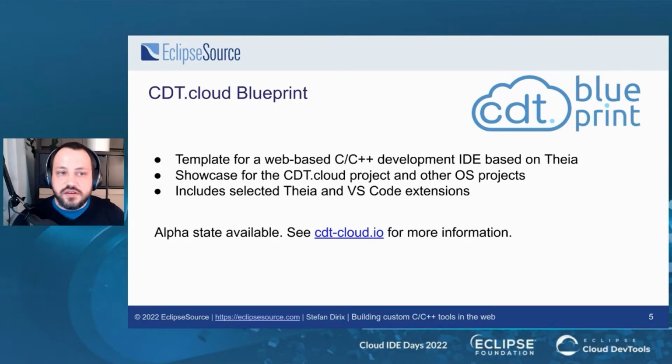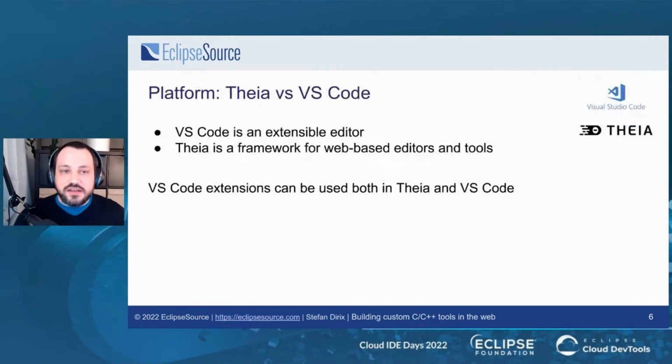Okay, CDT.cloud Blueprint. I already told you it's based on Theia. But Theia, isn't there something else? Yeah, there's also VS Code. And this is a topic where there could probably be five talks in a row about the differences. However, what you should keep in mind is that VS Code is an extensible text editor, while Theia is a framework for building editors. And actually, you don't even have to be an editor. It could also be very customized tools which don't look like normal VS Code or Theia at all.